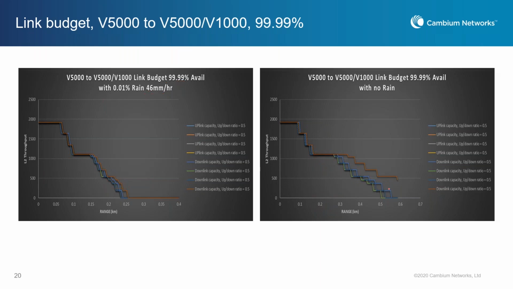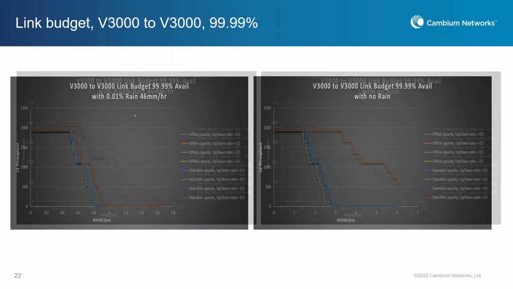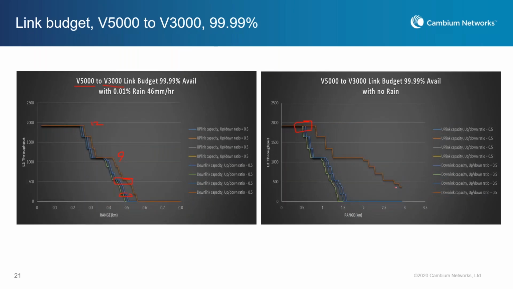For point to multi-point, we talk about the extreme case, you can do channel 1, channel 3, we already talked about close to 1.3, 1.4 maybe here. And if you're doing the V3000 long range, I think you can do 2 miles without worry about link availability.